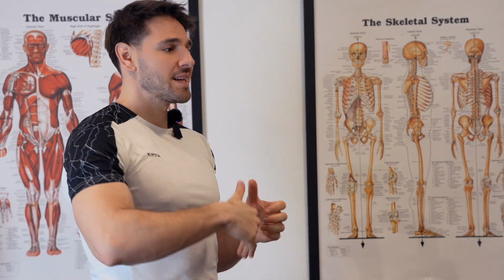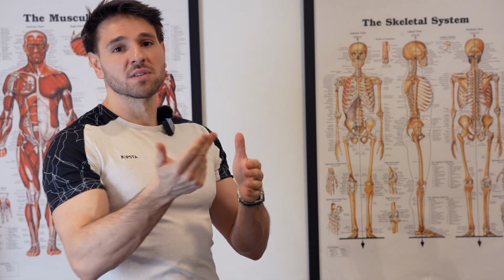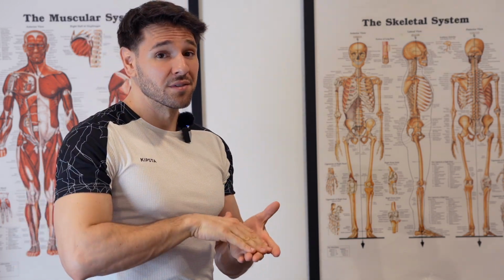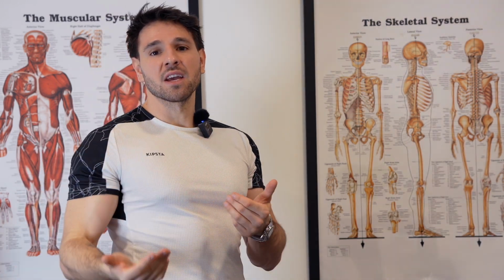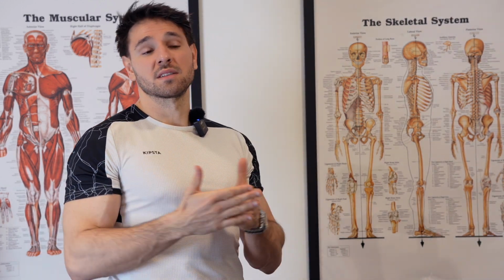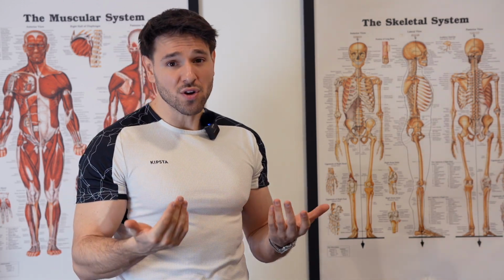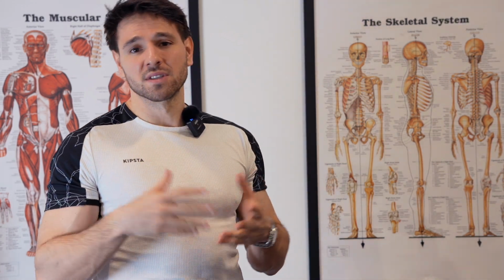Now, if we compare sciatica to piriformis syndrome, that is essentially the piriformis muscle putting pressure on the sciatic nerve. There is no bulge, there is no herniation, there is no nerve damage. There's nothing like that. And that's why piriformis syndrome is so much easier to deal with. However, sometimes the symptoms can be very extreme and people definitely confuse it for sciatica.